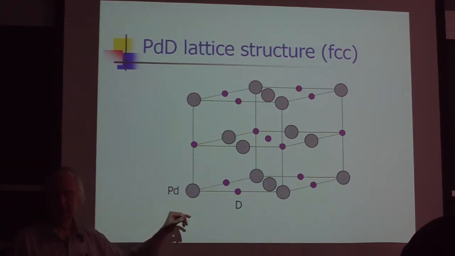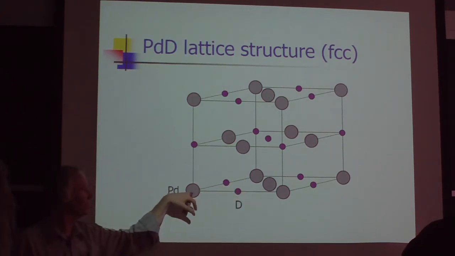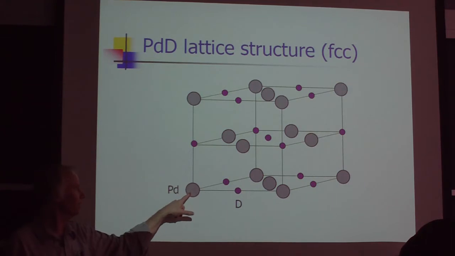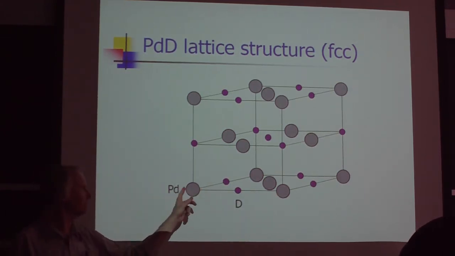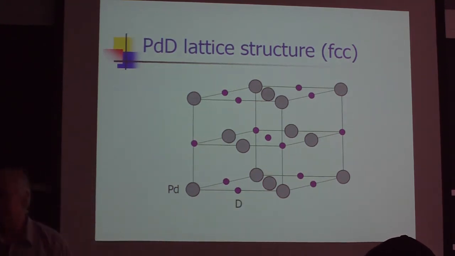Here's the picture. I said that the distance on each of these planes you can think of as black and red squares on a checkerboard. The distance between here and here is the lattice constant. So this is 3.89 angstroms without deuterium. It goes up to about 4.08 angstroms with deuterium.